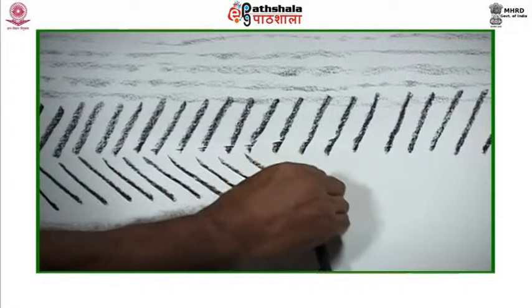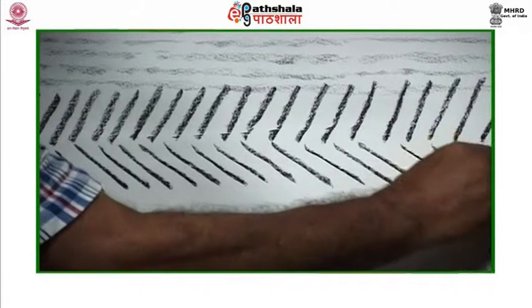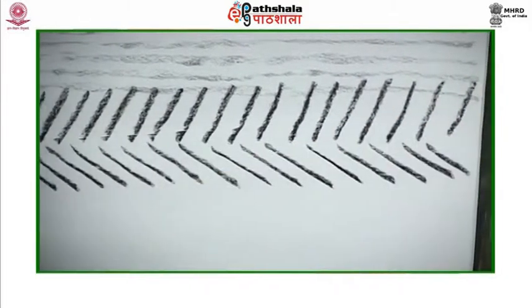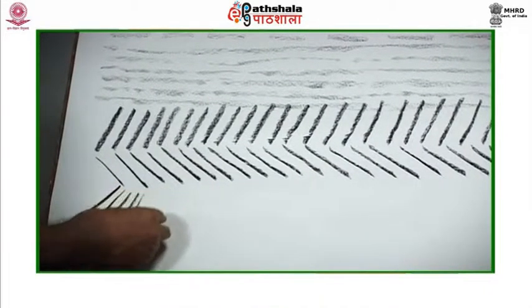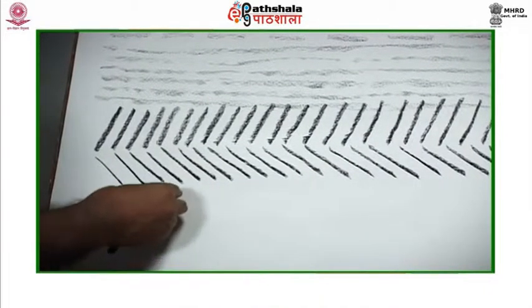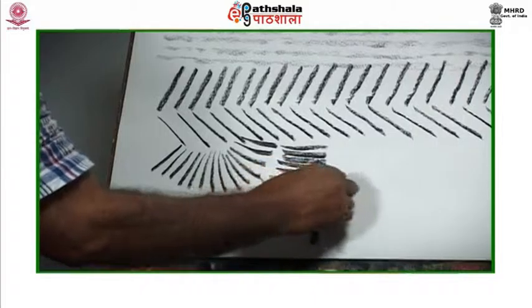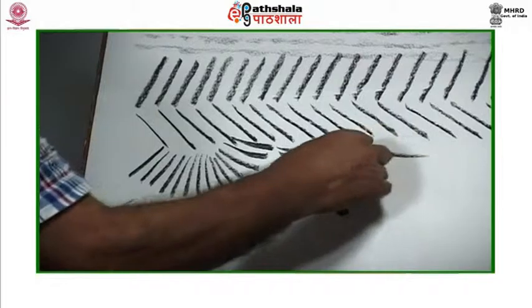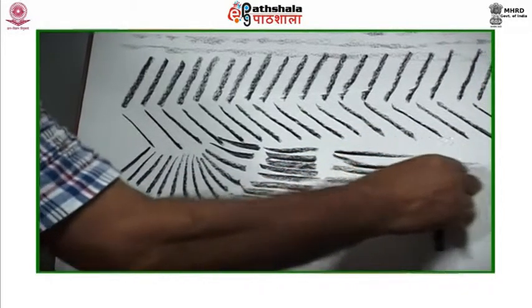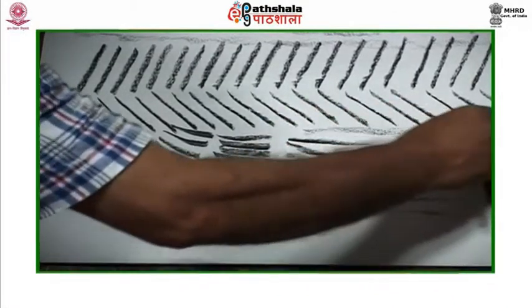We were practicing horizontal lines until now. Let's try drawing vertical or oblique identical lines in the same direction — this exercise is very important. These lines are the founding steps of drawing or sketching anything in the future. I will change the direction of oblique lines and demonstrate ways to practice. Every shape, form, or object you see around is made of these lines; the direction, texture, and tonal variation of lines change to take the desired form of any object.